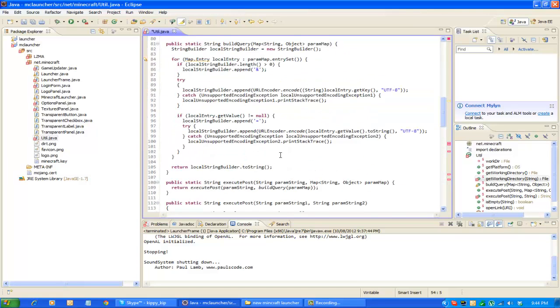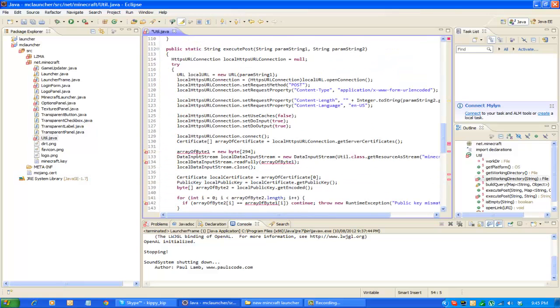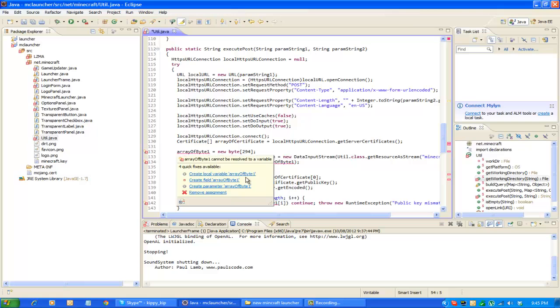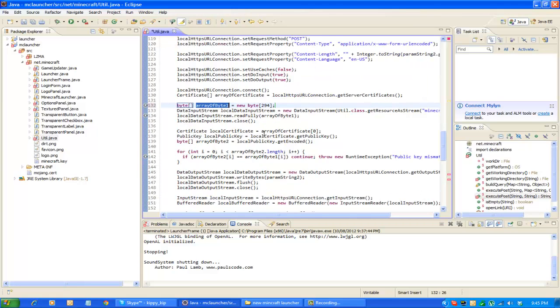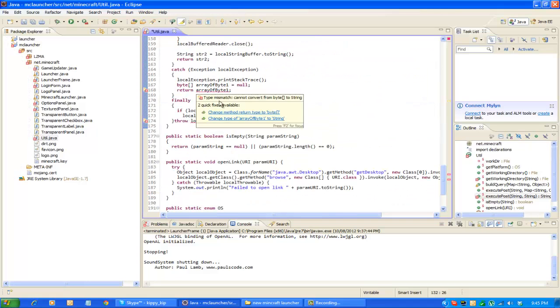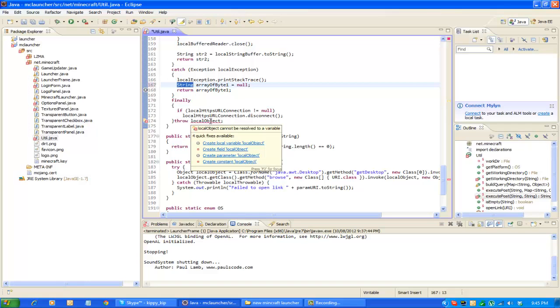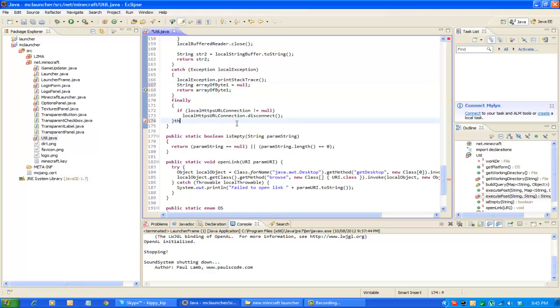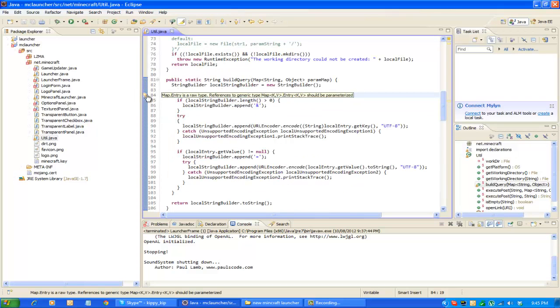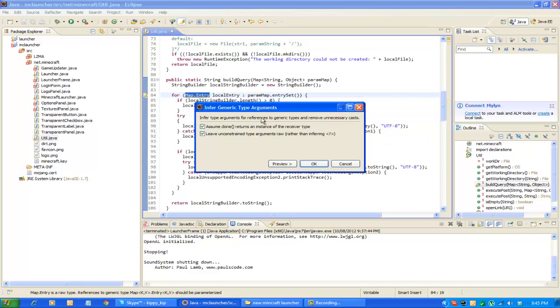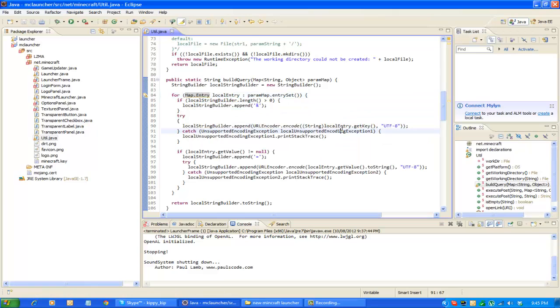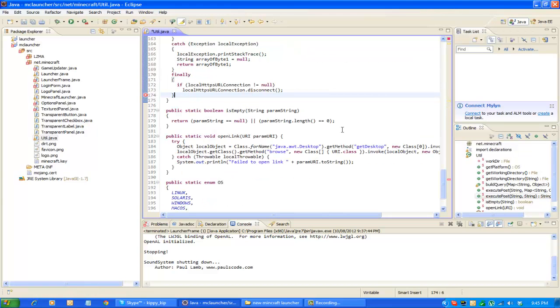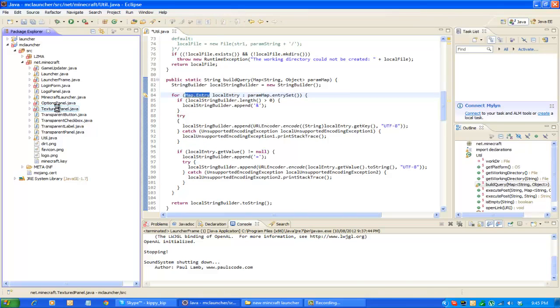So, yeah. Now you can scroll down to more errors. Array of byte. Create local variable array of byte. Okay, and that fixes some. Scroll down more. Return. Change type of array byte 1 to string. Okay, that fixes it. Throw local object, and just delete it. So, util's done. And right here, there are some things. I don't know, I don't think it even did anything. You can try messing around with that, but I don't really worry, it doesn't do anything.